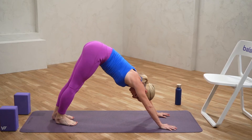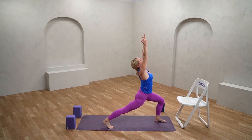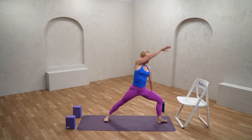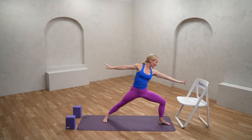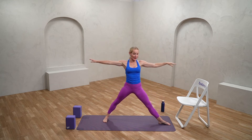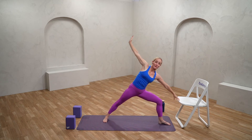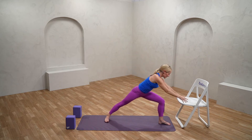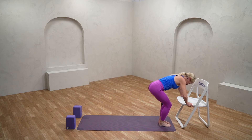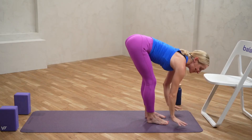From here, let's take it into our flow with our movement pattern, starting with the lunge. Left foot steps forward — I'll use the chair and come up into a high lunge. As you're ready, taking it over into the twisting lunge. Anchor that back foot down, opening up into warrior two. As you're ready, finding your way into that reverse warrior. Coming back into warrior two, straightening that front leg, reaching long, and finding your triangle pose. Bending into that front knee, taking your pick of warrior three or half moon — shifting forward. It may go an inch off the floor or a little bit further — it's all good. Bringing the feet together, grounding through the earth. Inhale to lift, exhaling to fold forward, inhale to step long. Take it straight to down dog or through your flow — your choice.